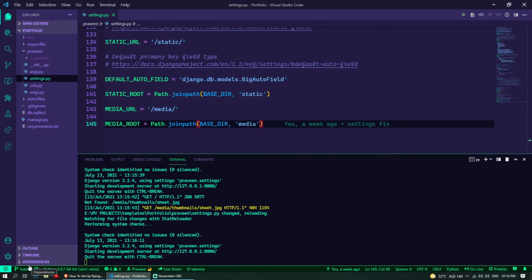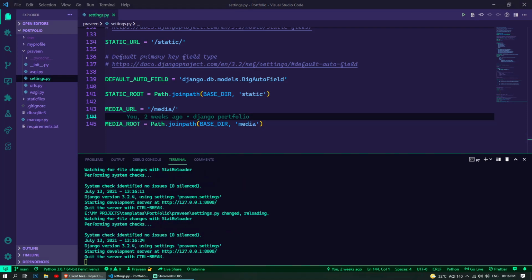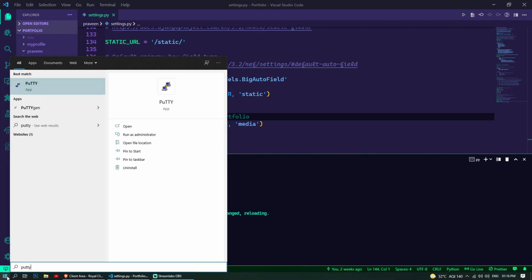I'm assuming that you have purchased a virtual private server or a Linux server from anywhere; it doesn't matter where you purchase the server. Once you have that, you can access the server from PuTTY or from PowerShell. So what is PuTTY? It is this.